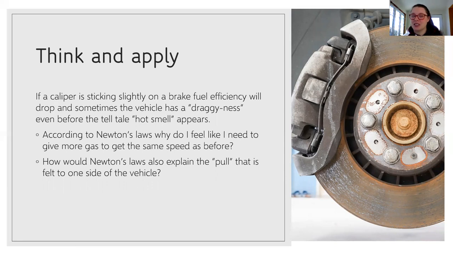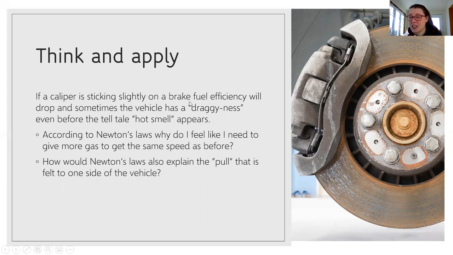So if a caliper is sticking slightly on a brake, fuel efficiency will drop. And sometimes the vehicle has a dragginess, even before you get the telltale hot smell. Oftentimes if a caliper is sticking, you'll feel a wheel hot. But sometimes it's not sticking enough to feel it hot, or the air temperature is cool enough to keep it cooled down to the point where you don't notice as much. Maybe just your sense of smell is off.